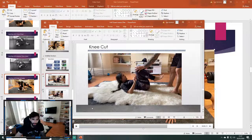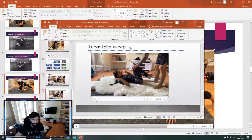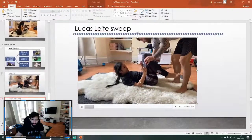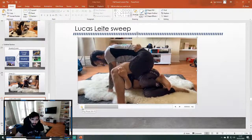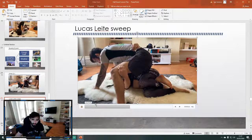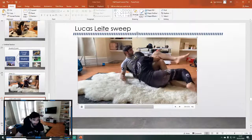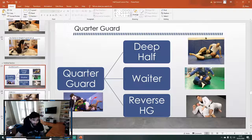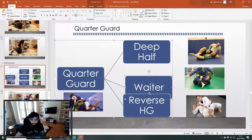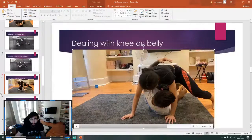And we know that we can do all of these sweeps available here. So we've got this here, which is the Lucas Leach sweep. So that's quarter guard. I can shrimp and I can get on top. And we've got all of this chain that we learned. Okay, we can go to deep half, wader, reverse half guard, and open guard.